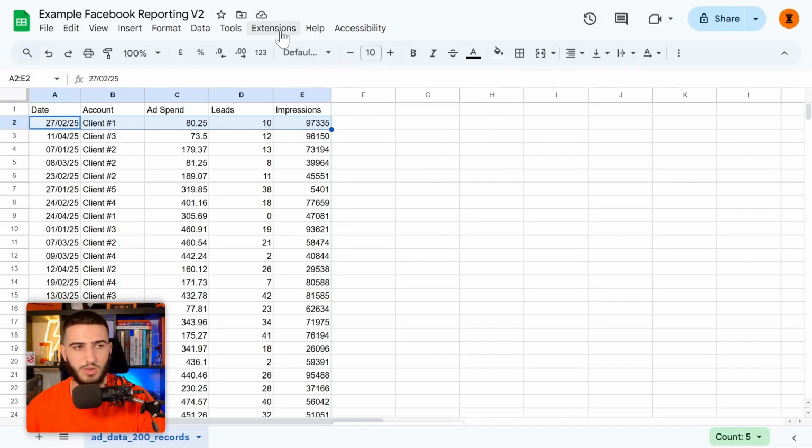And then once you've done that, you want to go to extensions, 2-Minute Reports, launch it, add the connections to your Facebook ad account, and then set up the data queries to get the different data that you actually want. Now, when it comes to 2-Minute Reports specifically, and I don't know if it might have changed by the time you're watching this, they can get a lot of different stats. In this case, I only have ad spend, leads, and impressions, but you can get really, really granular on the actual data you're importing.